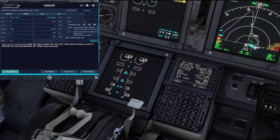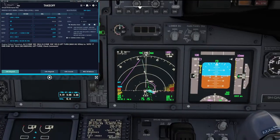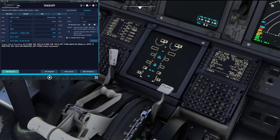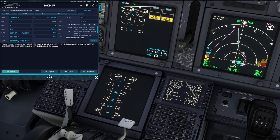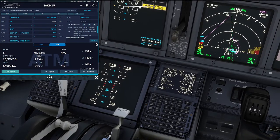The runway is dry, wind 210 at 3, QNH 1019 now. Okay, so set altimeter 1019. Reading zero. Okay. Fair enough for me. I can certainly live with that. So we have 58.4 versus 58.6, that's close enough, and we have 64.9, which we'll use in here then. 64,900. Okay, 24k at 41 degrees, and a temperature of 19.